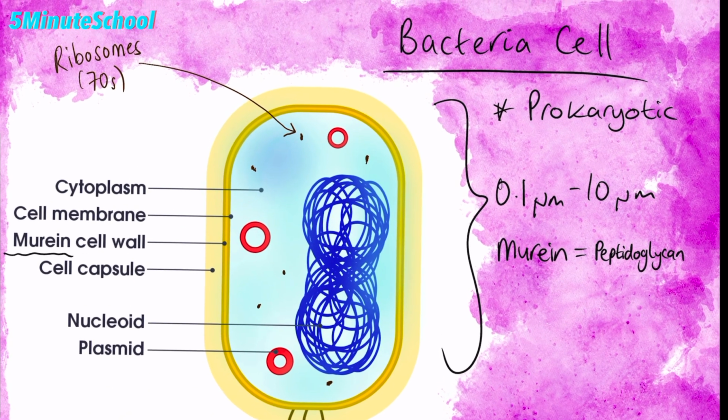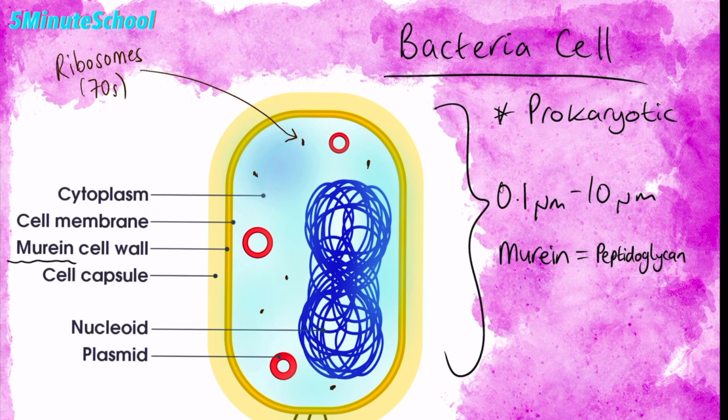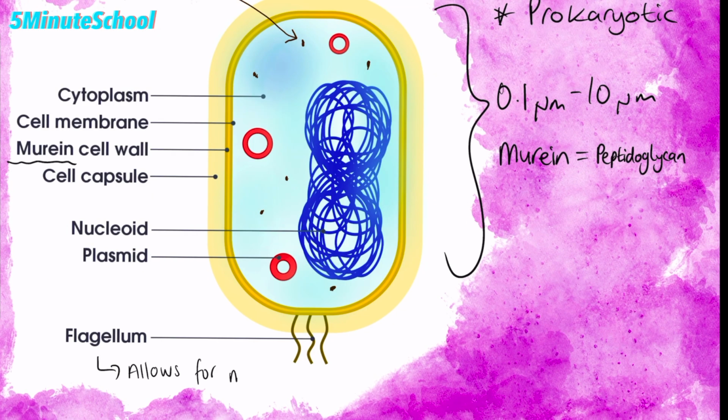These are actually quite interesting. They're quite important for the survival of the bacteria because they help to give the bacteria resistance to certain harmful chemicals like antibiotics. So they're key for the survival of bacteria. And lastly, we have this structure located on the bottom here, which is called a flagellum, which allows the bacteria to move. And that's everything we're going to discuss in today's video.